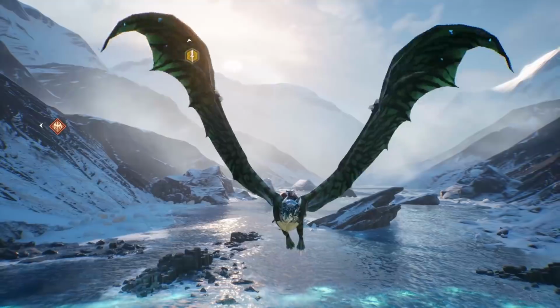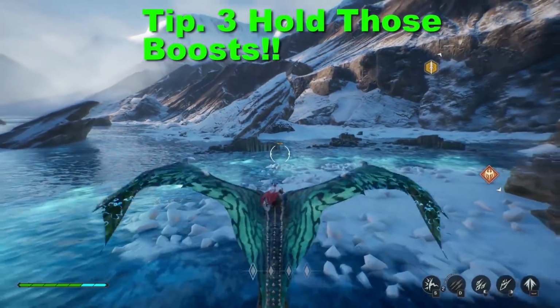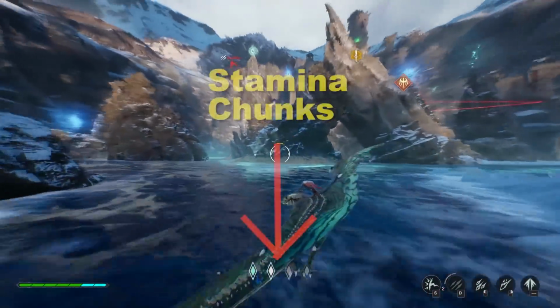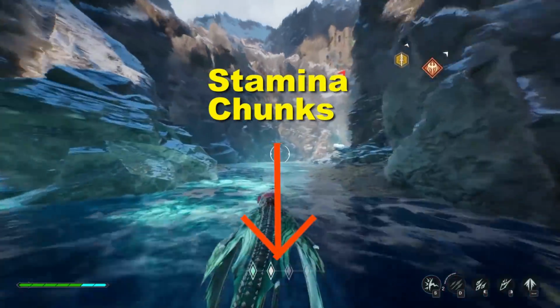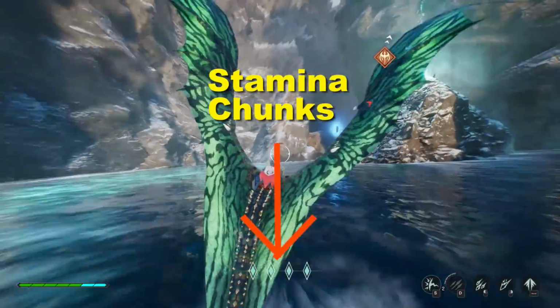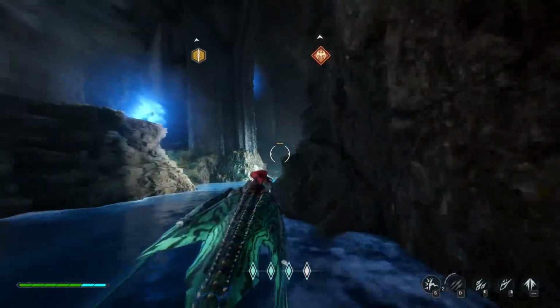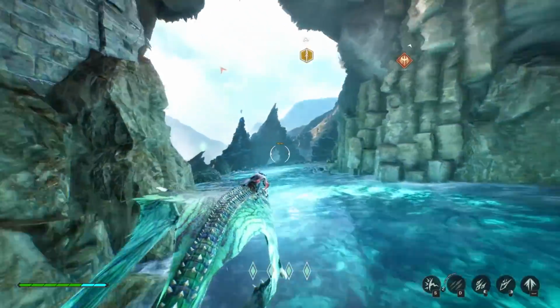So moving into tip three, you're going to want to hold those boosts. That's tip number three. Whenever you boost and use a stamina chunk, you're going to gain a boost of speed. And I see a lot of people are boosting quite rapidly, and they're burning through their stamina really quickly. And you don't really need to do that.